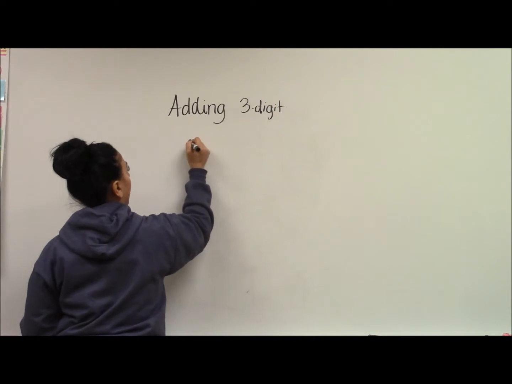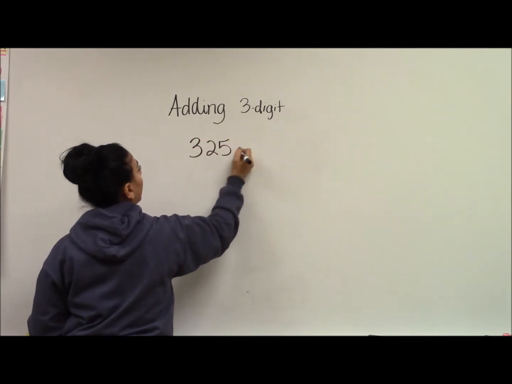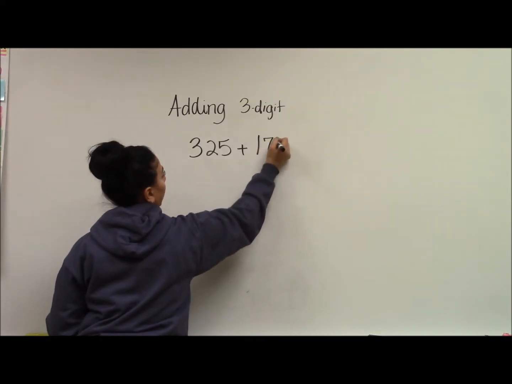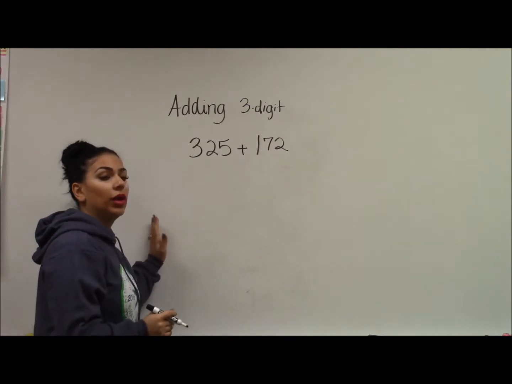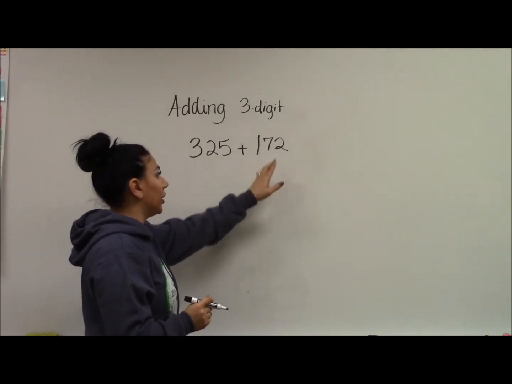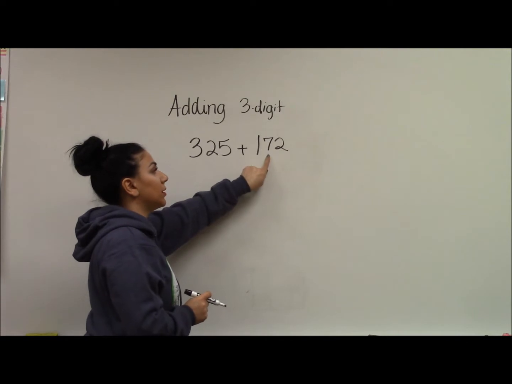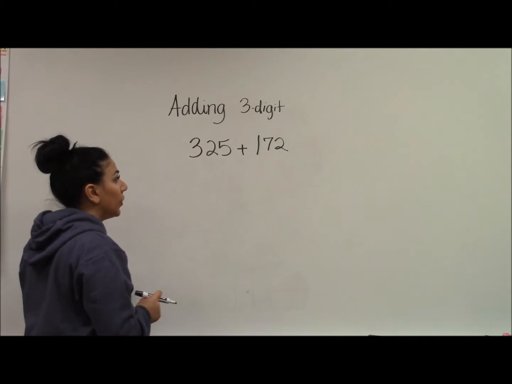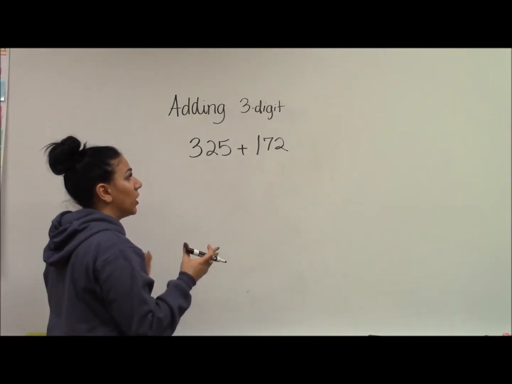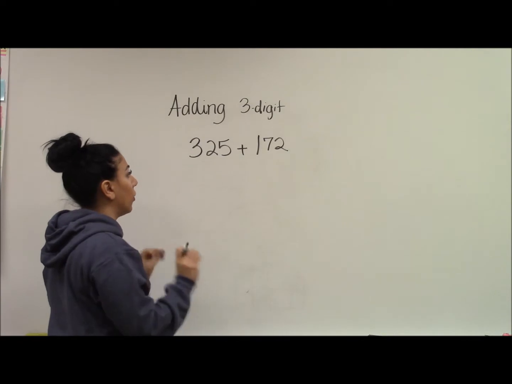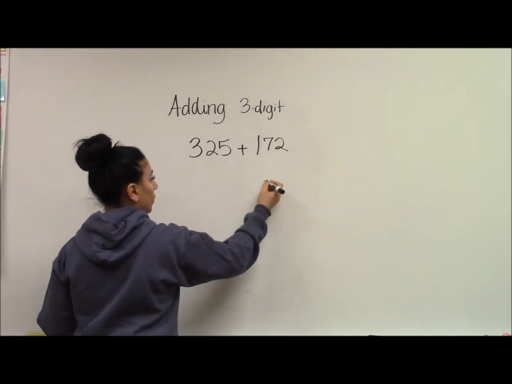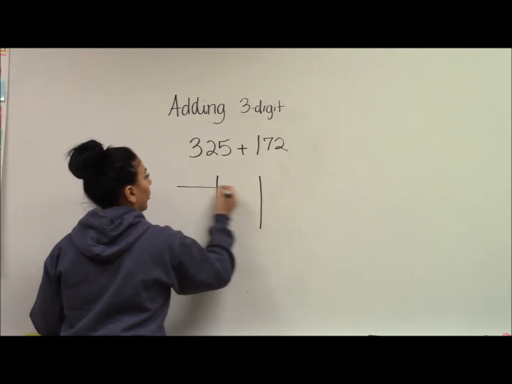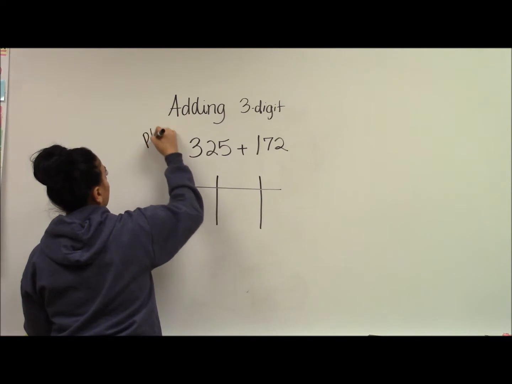So let's say we are adding 325 plus 172. Right now, when we talk about place value, we are talking about what this 2 is worth, what this 7 is worth, or what the value of this 7 in this number is. What's the value of this 1? We want them to always remember that this 1 is not just a 1. It's actually a 100. So when we are setting it up, we are talking about the value of that number, and that's why we call it adding using place value.